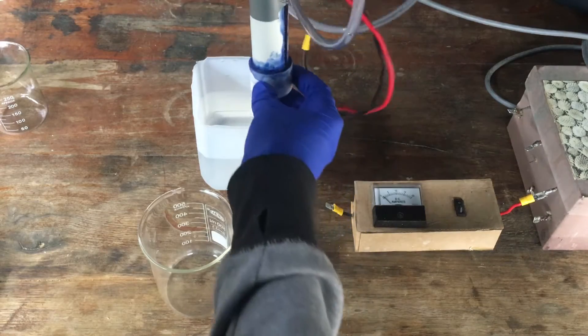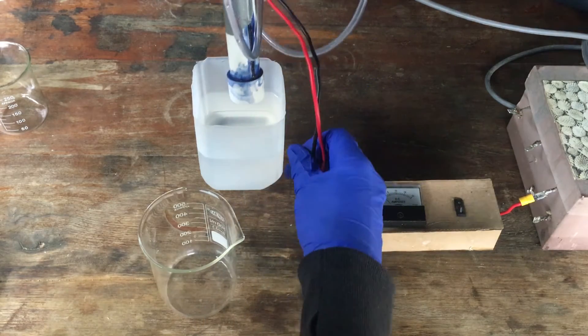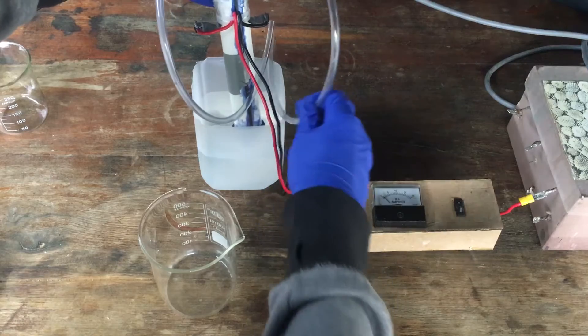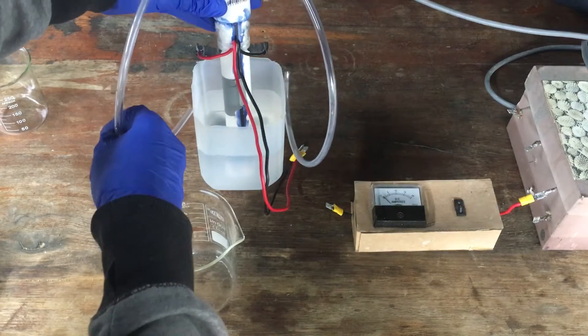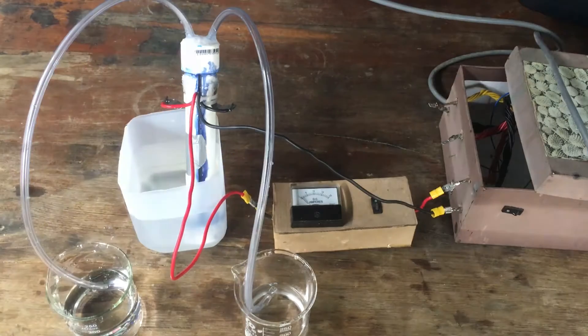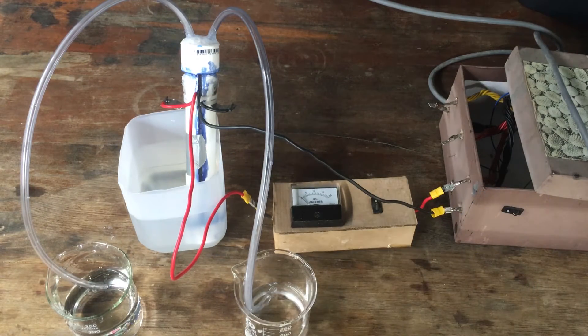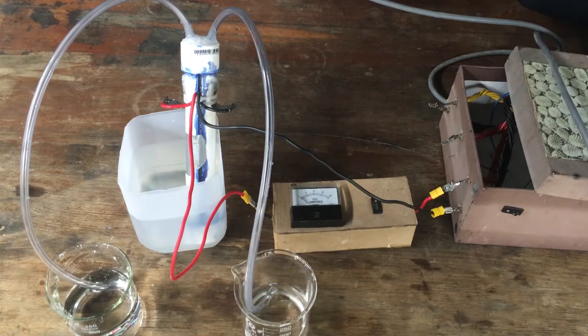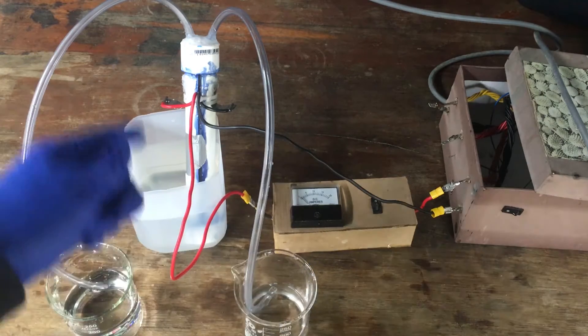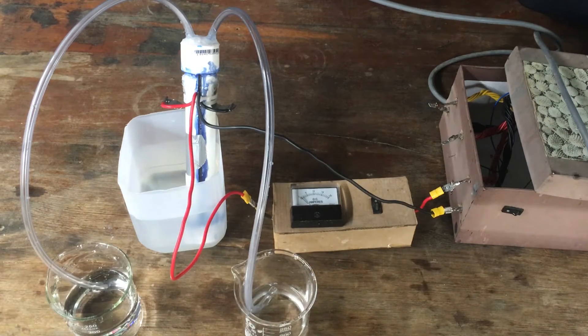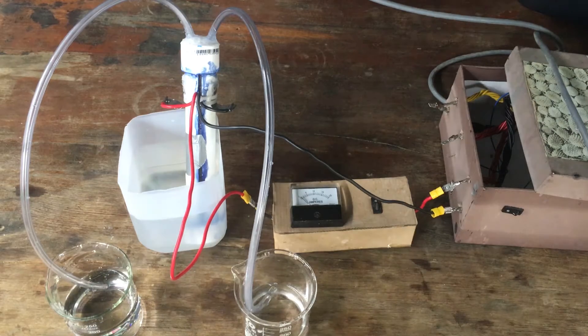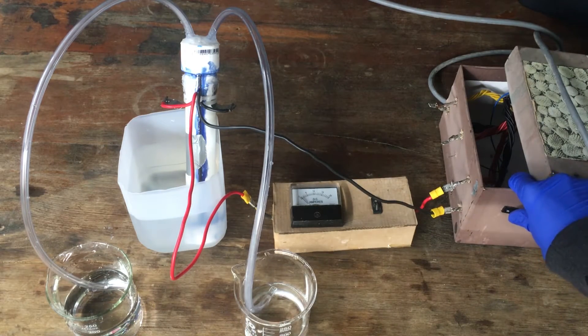Alrighty, now that is filled with our solution and I have covered over the filling hole with a piece of duct tape. All we're going to do now is put it into a cooling bath because this thing is probably going to get hot when we actually perform our electrolysis. And then finally connecting up the whole system to 3.3 volts from a computer power supply with an ammeter in series so we can see how much current we can actually push through this electrolyser. We will turn on the current and see if it actually works.